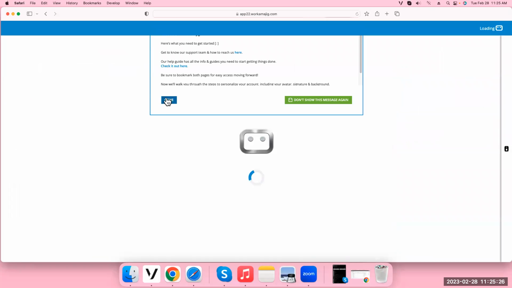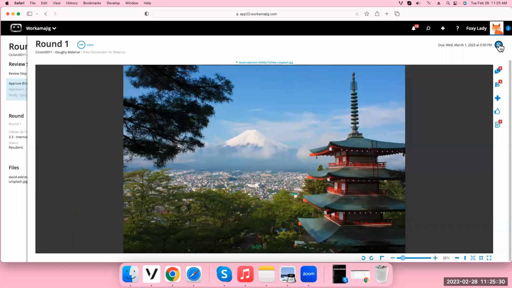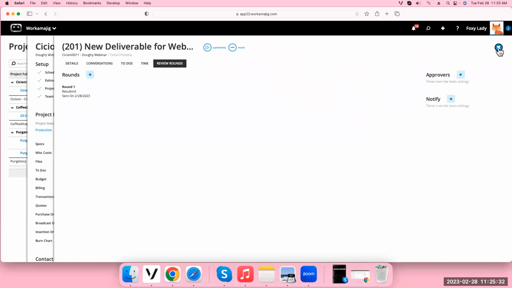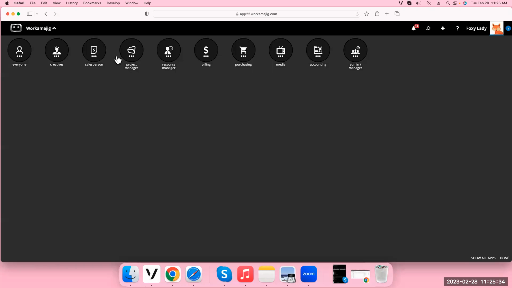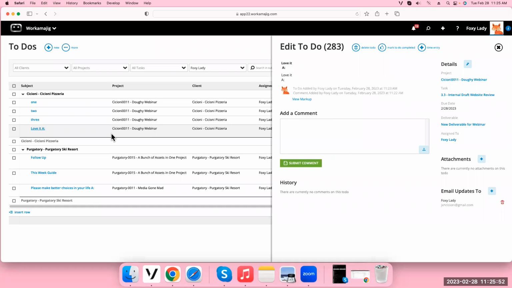Now, the to-do board should actually have that on it, which was my point of showing you guys this. Close your eyes for a second. All right, to-do board project. There it is. Okay, so again, if you are using the fix this, which was just a to-do to let your graphic designer know what they need to fix, it will show on here with the due dates that you give it, what the description was, and they will click on it, which again will take them back to the board for the communication of, hey, they might need to add a comment, maybe they need to mark it completed.